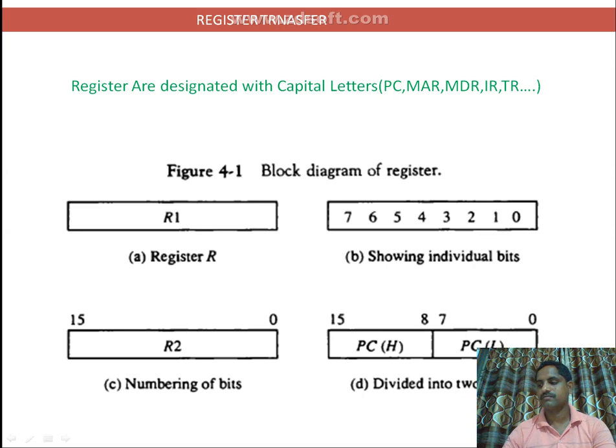A statement that specifies a register transfer implies that the input is available from the output of the source register to the inputs of the destination register, and that the destination register has a parallel load capability. Normally we can transfer the data of the registers. And the if then statement.